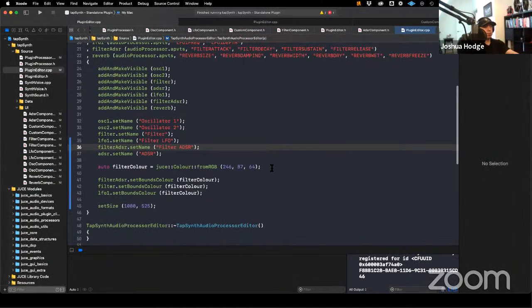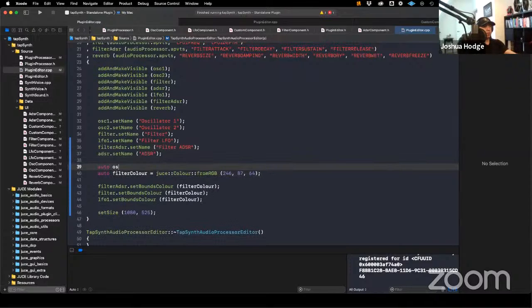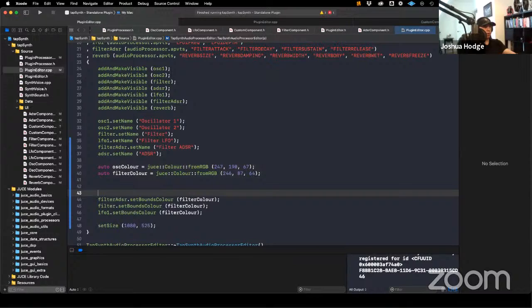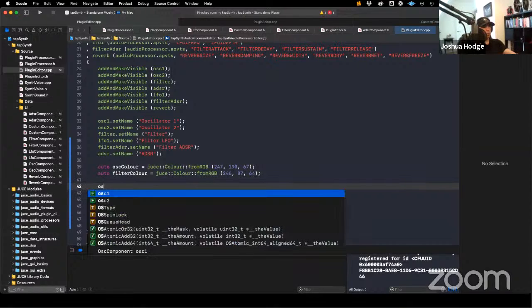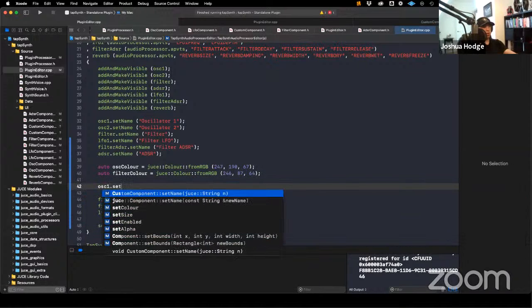So let's do auto osc color equals JUCE color from RGB. And we'll do osc1 set color.